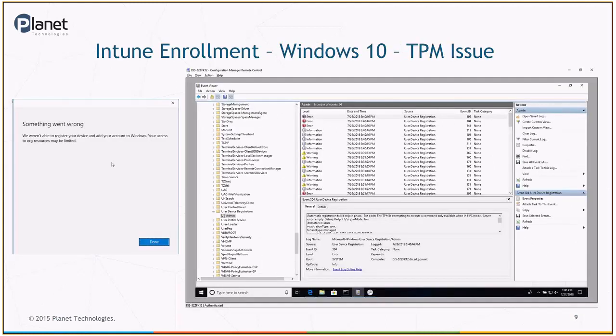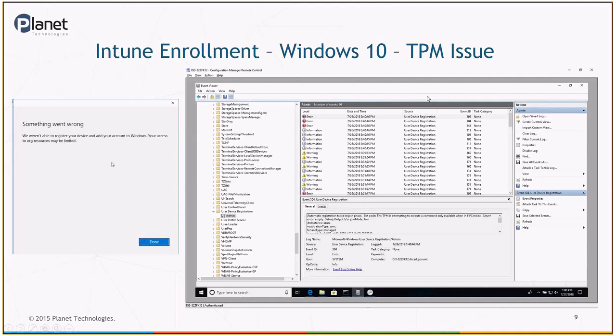Another thing about Windows 10 Intune enrollment that we ran into that we want to make you aware of, in case you run into it as well, is that certain machines failed the enrollment, whether we were doing it manually or trying to do it through the group policy. It would fail either way. If you manually tried to do it, you would get this message that something went wrong, which obviously isn't very descriptive, but something went wrong. It won't enroll the device.